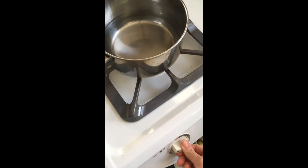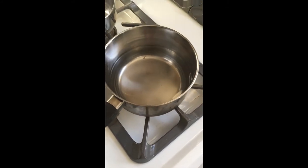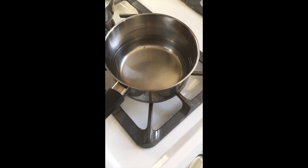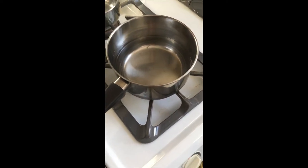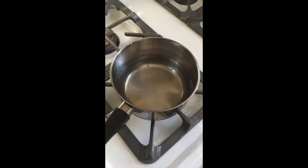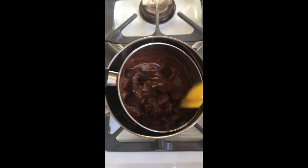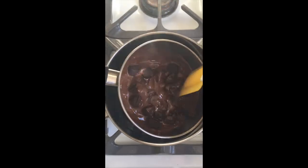While the granita is in the freezer setting, we can go ahead and make the chocolate bowls. First things first, we need to melt our chocolate. We're going to do the same thing we did for the white chocolate bark recipe, using two pots because we're not so fancy that we have a double boiler at home, but this will act like one. The chocolate is melting beautifully in our makeshift double boiler.